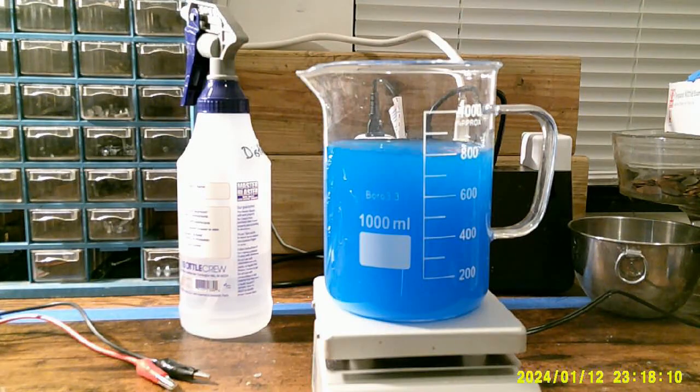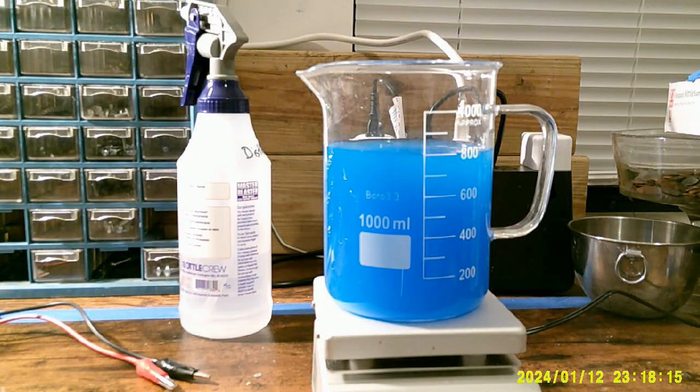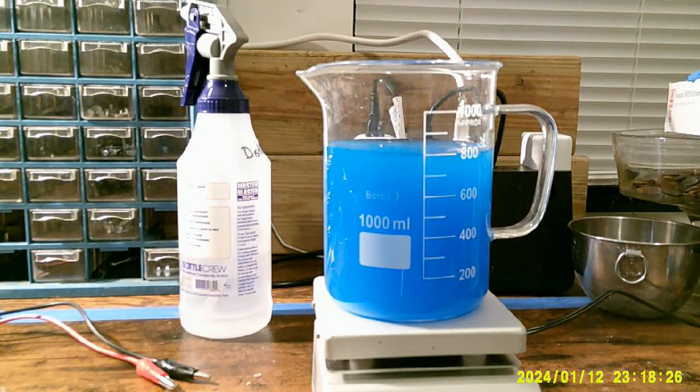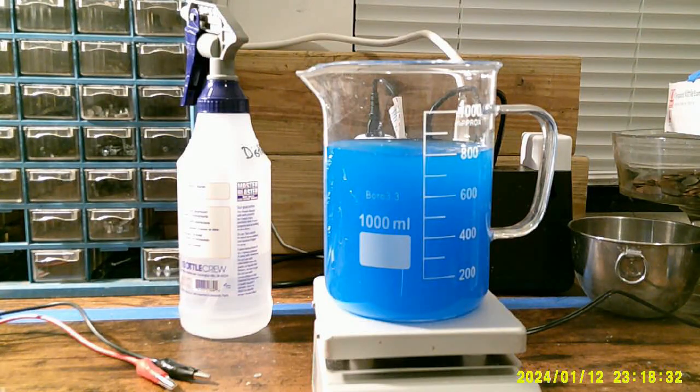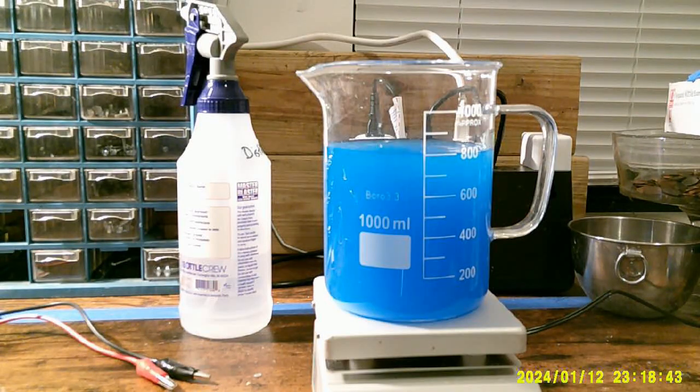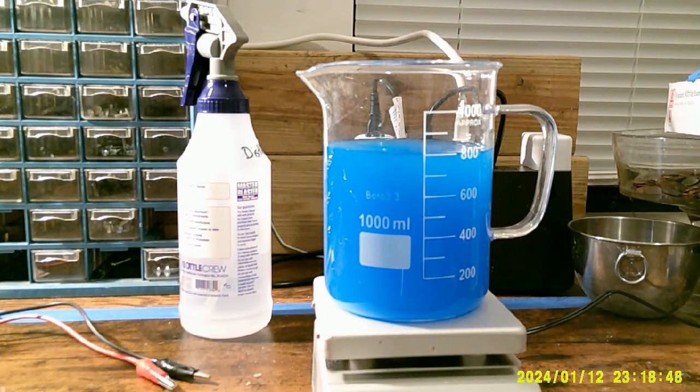The design that I made here for the copper cathode was just something I came up with. I bought some thick gauge stranded copper wire and just bent it into an interesting shape. The last shape I did was kind of a basket and it made a disco ball kind of effect, which I thought was kind of nice. This time I'm hoping for more of a chandelier effect, maybe get a flower of copper crystals growing at the end of each of these. I really don't know what I'm going to get. That's kind of the fun part.